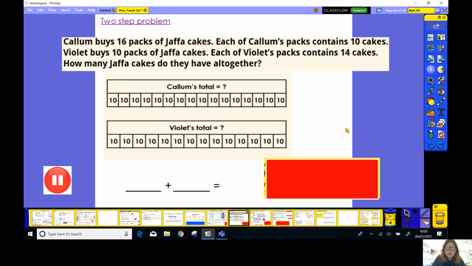Now remember, when you have questions like this, if you had it in front of you, I'd ask you to probably highlight the key parts of it. So you might want to do that if you print this off, or you can point with your finger to the main parts of the question.